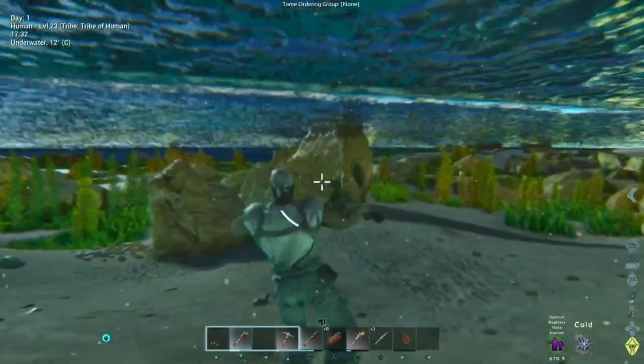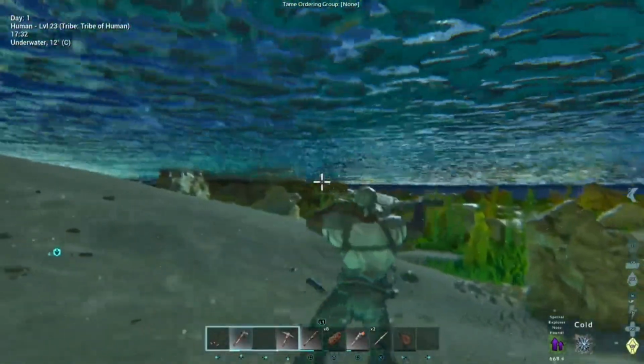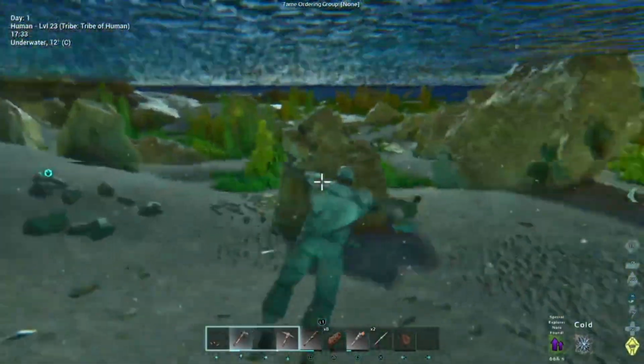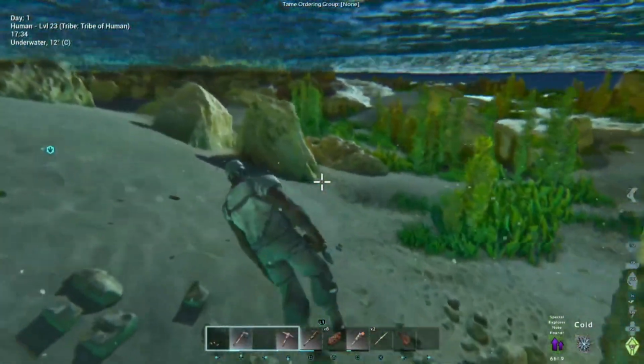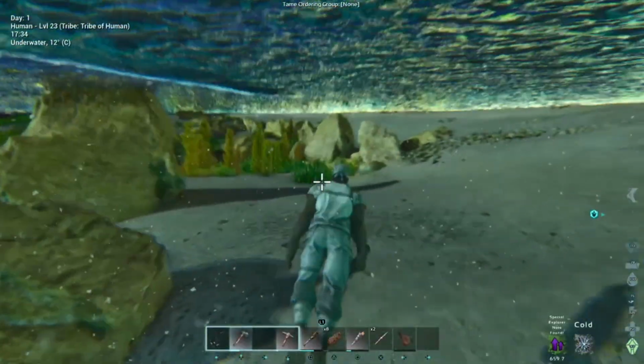I'm going to whistle passive. I'm going to whistle stop all, so he does not follow me into the water. He'll hang out right there. Now what you're looking for is these small little circular rocks. I'm not seeing any right here. Here's one right over here.